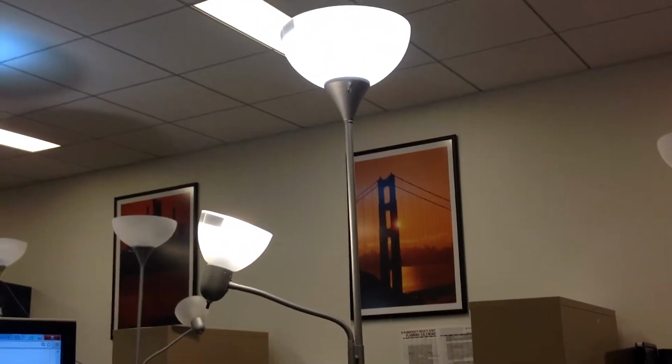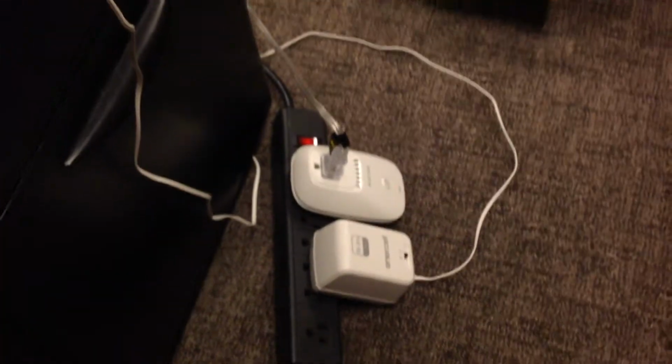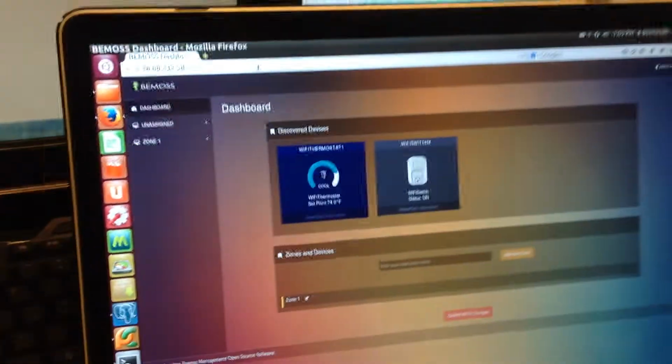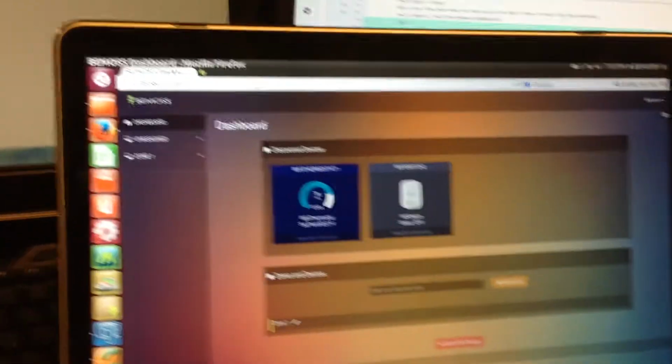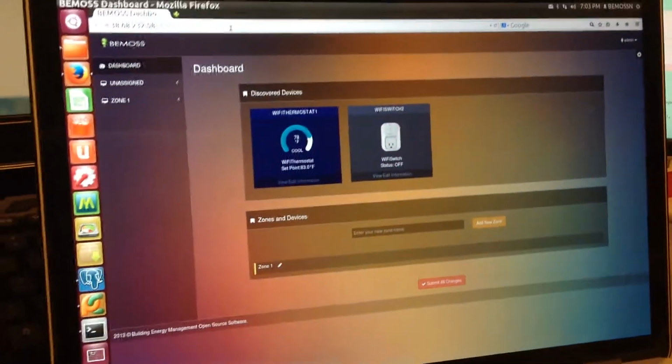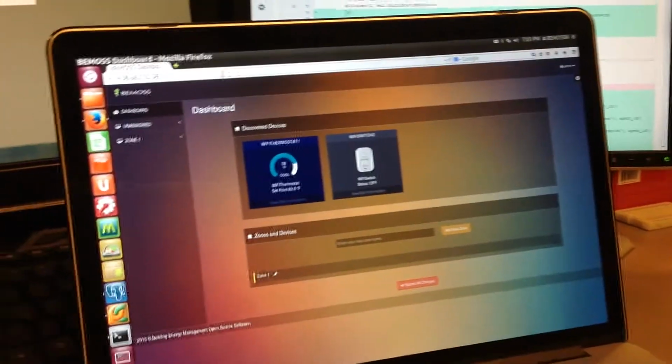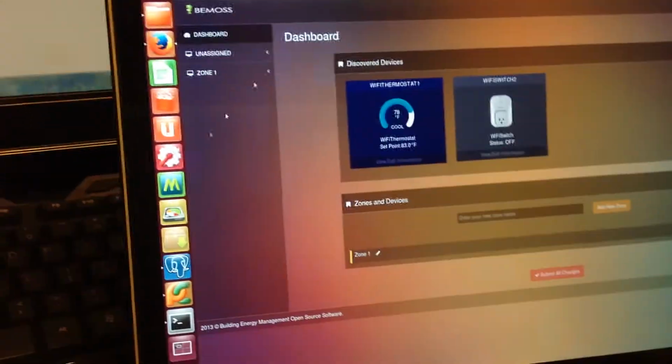Then I'm going to turn off the Wemo switch, which is going to turn off this light. Okay, I turn it off. Now the Wemo switch is turned off. When we go back to the UI, you're going to see the switch is turned off. So now we can interact with the device and it's going to reflect in the UI.